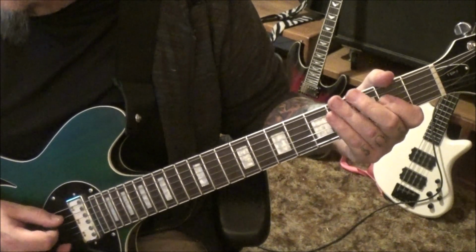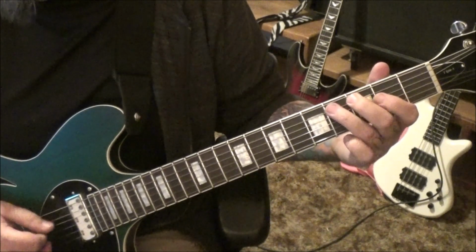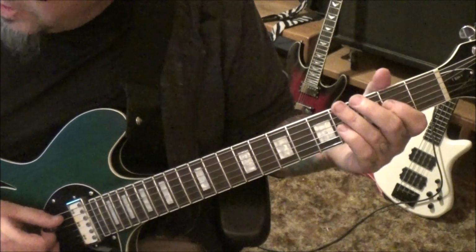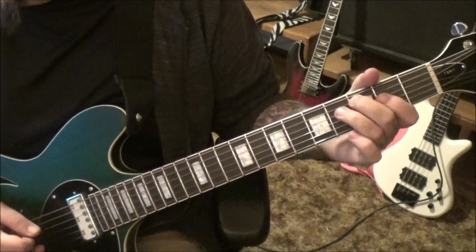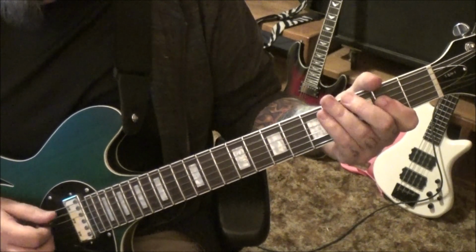Open, oh, it's the A power chord again. Open 2AD. And then hit it again, going to 3A. 4A to the A power chord. And then the A power chord to 3E. 4E to the A power chord. That's the same as last time we did it, right? And then we're gonna end it.